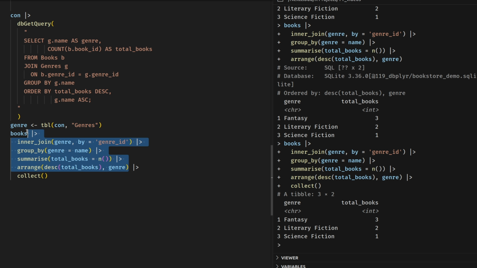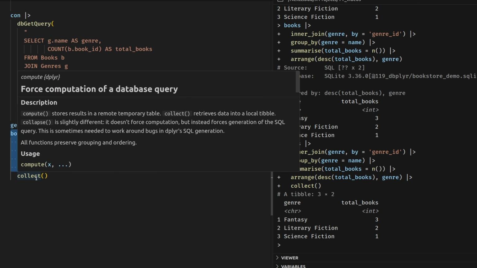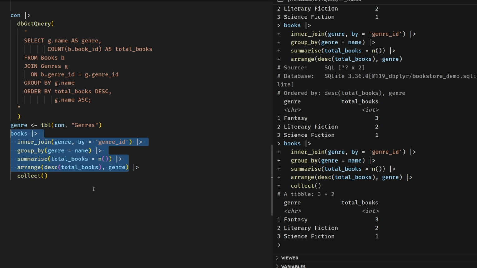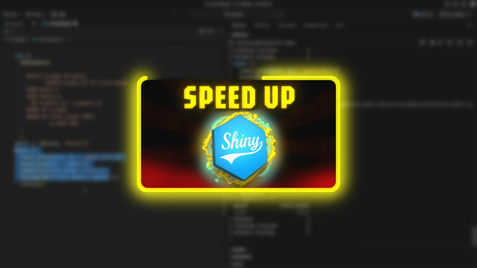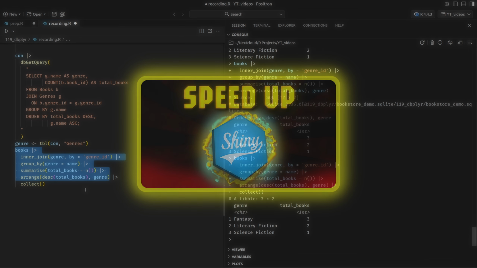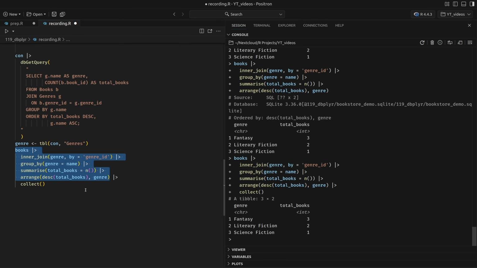If you execute all of this stuff before collecting, then you will have offloaded all the heavy calculations to the database, which usually is optimized for running these kind of things. And there often is a lot of computation power behind this. This is actually a trick that I covered in my last video on how to optimize Shiny apps, where I show you that if you want to make your Shiny apps faster, it's nice when you can offload some of the calculations to some other computation power.